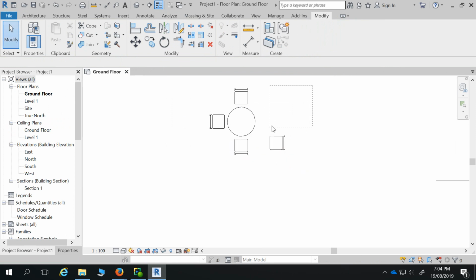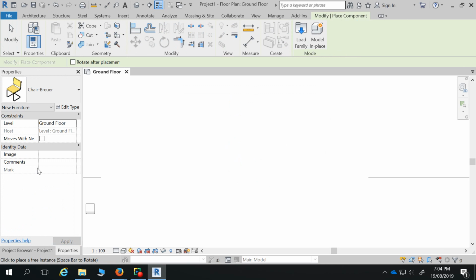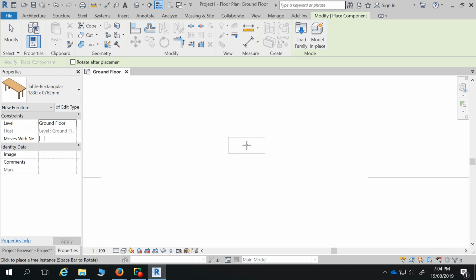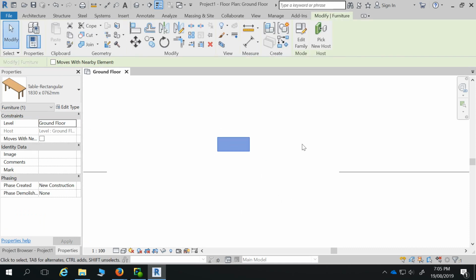So if I try it with a rectangular desk this time, and I said I wanted to set up a room and have a couple of rows of desks. Say I'm going to have 4 rows of desks there.